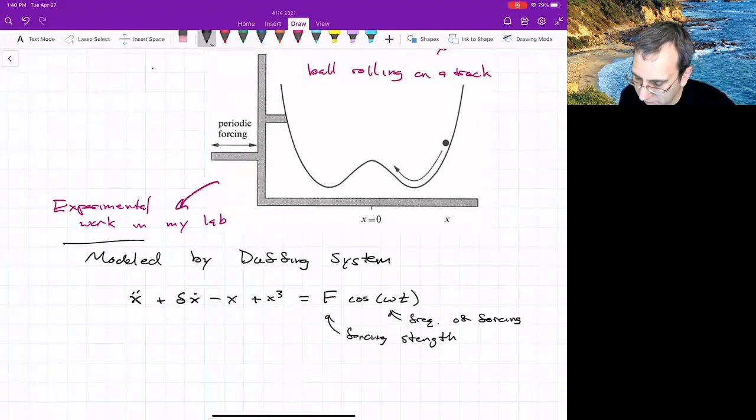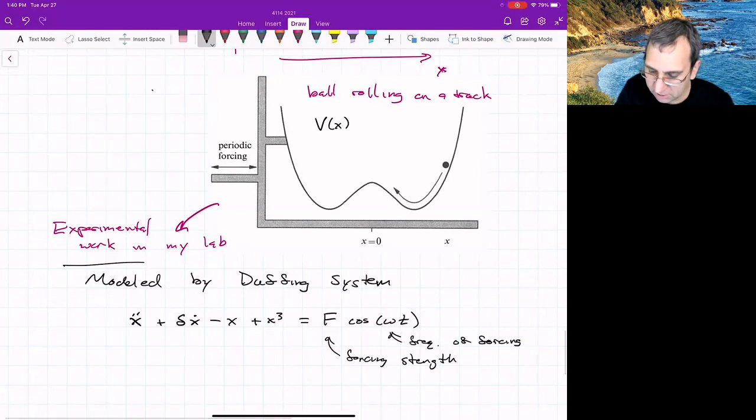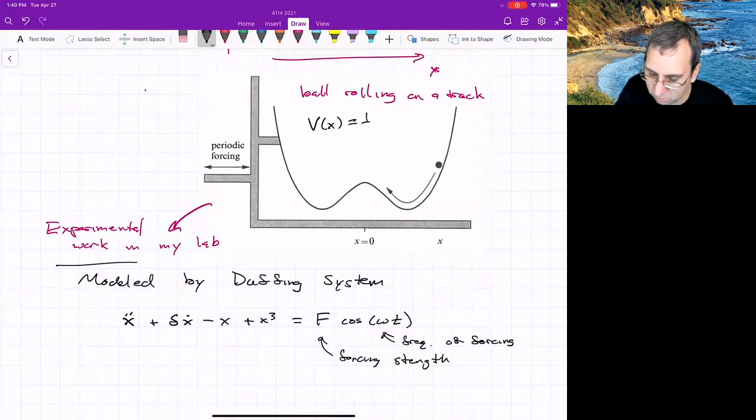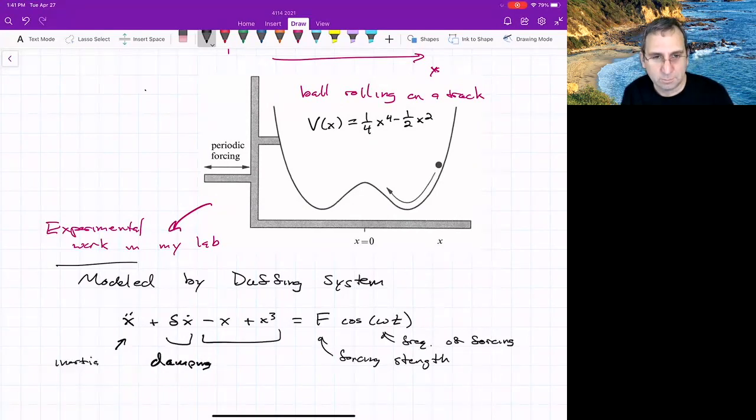We're tracking the ball with respect to the moving frame, so not with respect to the lab frame. This motion looks like it's motion in a potential that's one-fourth X to the fourth minus one-half X squared. That gives you these terms, and then this would be damping. And this is just the second derivative, so inertia. And we've divided it out by M. So damping is a positive constant.